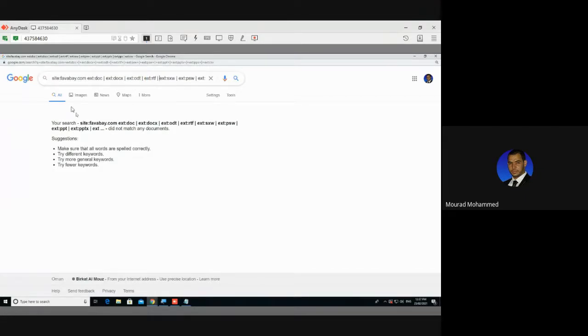This site favabay.com is secured against exposing in public doc files, docx files, ODT files, RTF files.